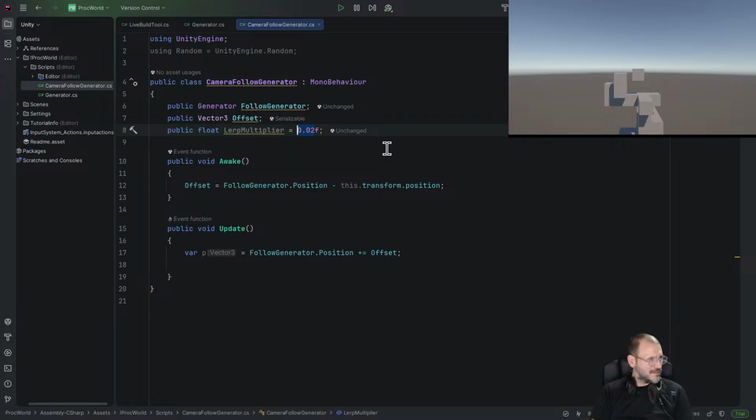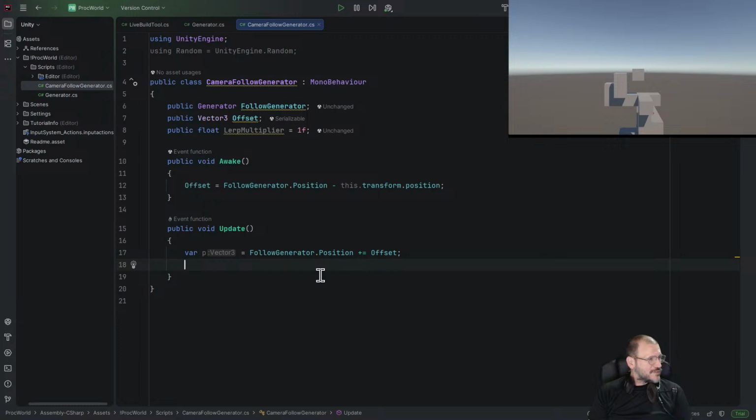So based on our current time, in that case, we'll go with 1 meter per second. That's probably going to be way too slow. Now that we've got that, let's go to here. And our new lerp multiplier, that's 1f. We'll modify this one. I'll do a tuning on it first.